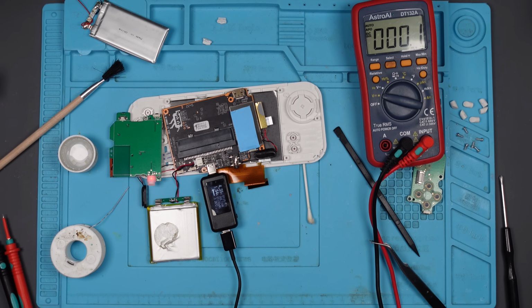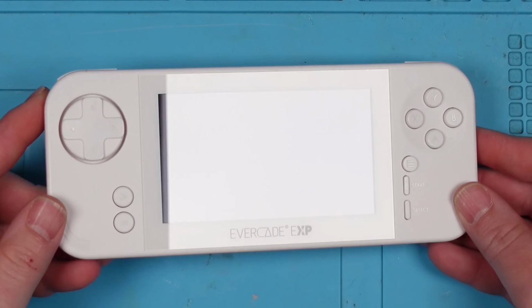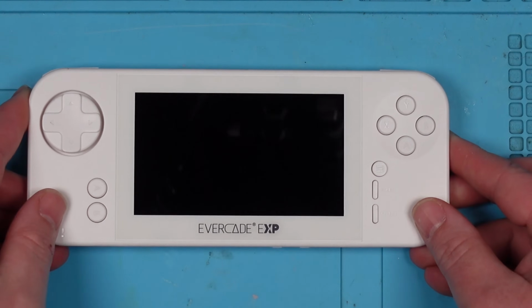I won't know for definite until I put this fully back together. I'll give this a good clean up, put it fully back together. I won't bore you with that. So yeah, let's put it fully back together, give it a good clean, and then we can test it properly. I'll just skip ahead to that bit because it's rubbish. Right, there we go. This thing has cleaned up perfectly. I do believe them when they said they only used it once. Look at that screen. It's immaculate.